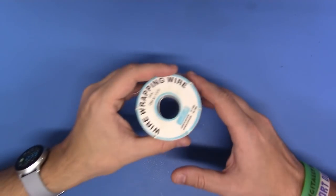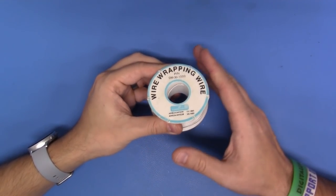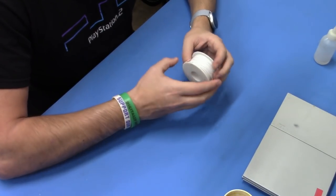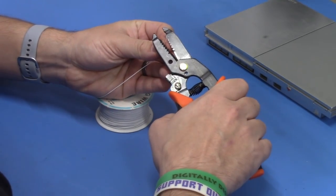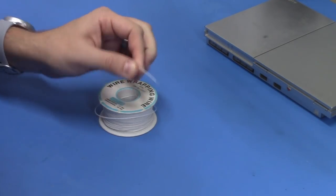And of course, one of the most important things that you can have is the actual wiring itself. Now this is just some generic wire wrapping wire. It's 30 gauge in thickness, and it just has a very cheap poly jacketing here that will easily strip just like that, not a problem.